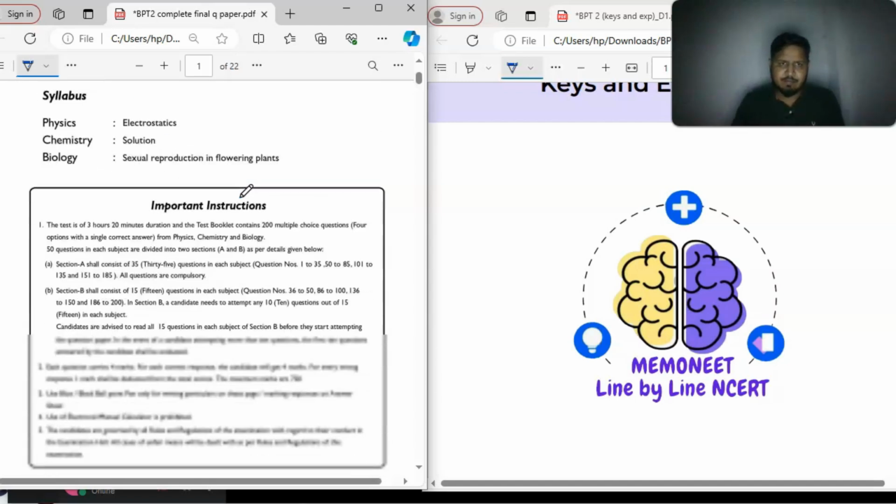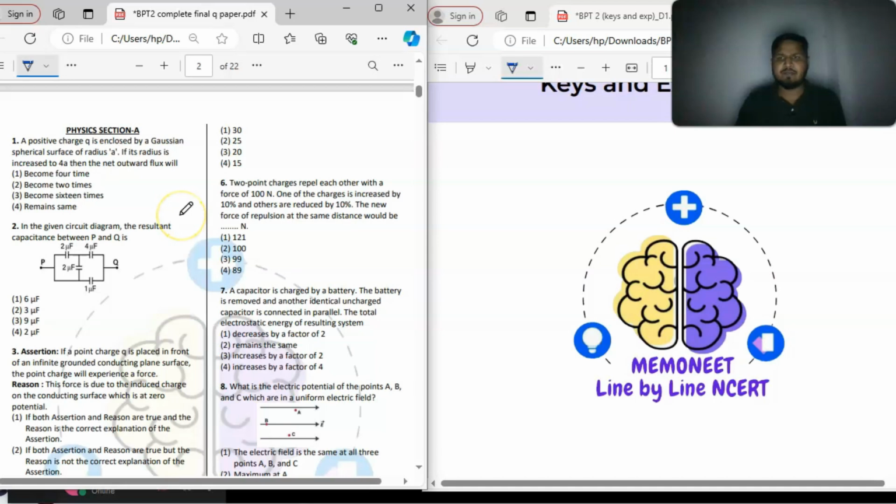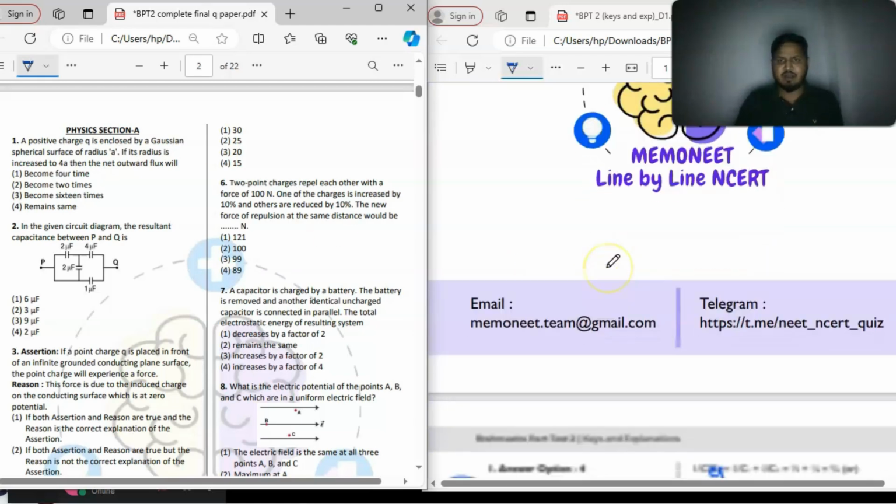In this paper, we will discuss the chapter electrostatics. Dear students, before watching this video, you must clear the basic concepts used in electrostatics, just like Gauss law, electric lines of force, electric field, capacitance, and potential. This type of concept you should know, right? So without delaying, let us solve our questions one by one.